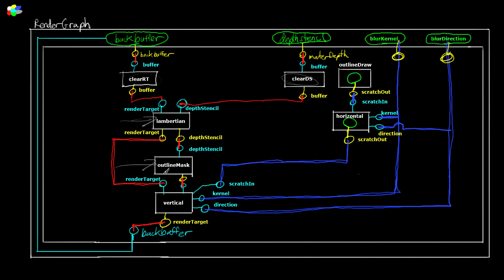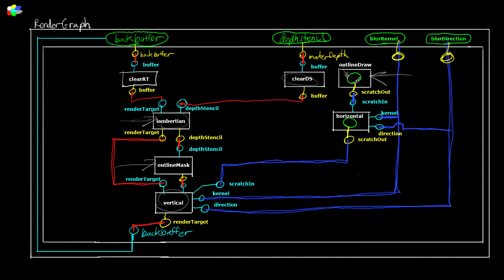This one, interestingly enough, doesn't bind the render target because it's only setting up the stencil buffer. So this one binds the depth stencil from here, adds the masking to it. The next pass here is going to require a texture in from our outlining stuff. So this is also a render queue pass. It gets geometry and it just does the solid drawing. Notice that this pass actually owns its own concrete resource. This is an off-screen render target, and this is what all those solid outlines are going to be drawn to.